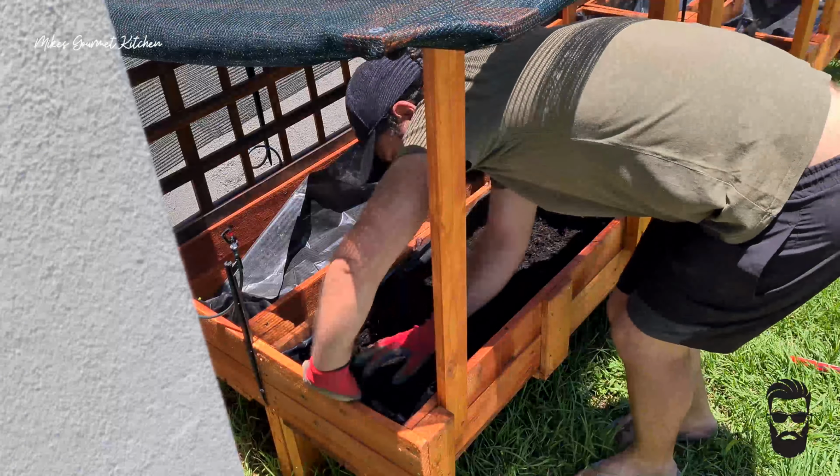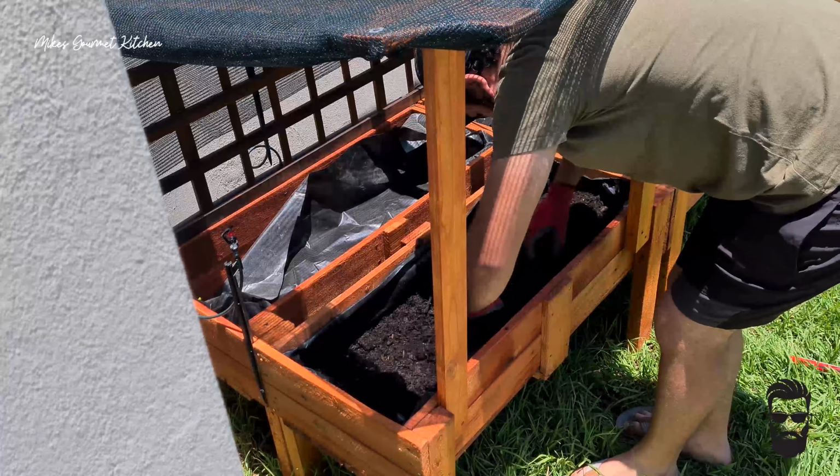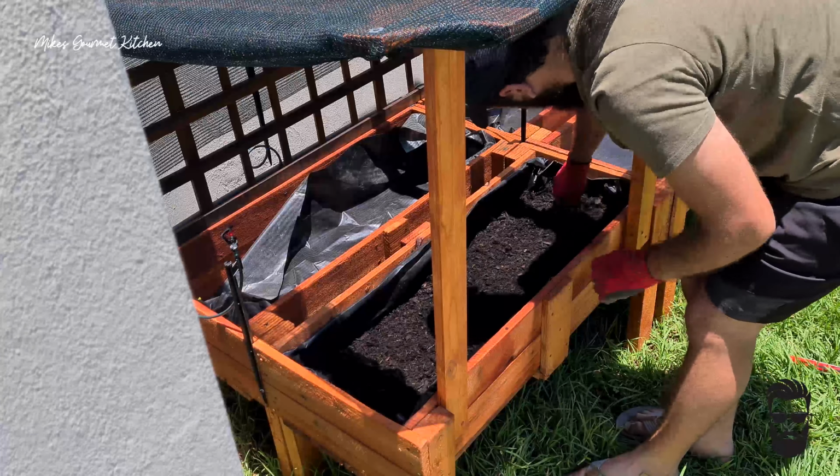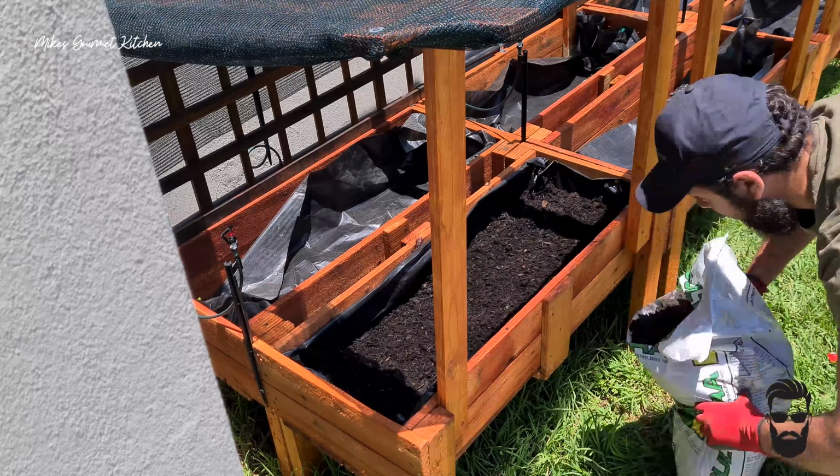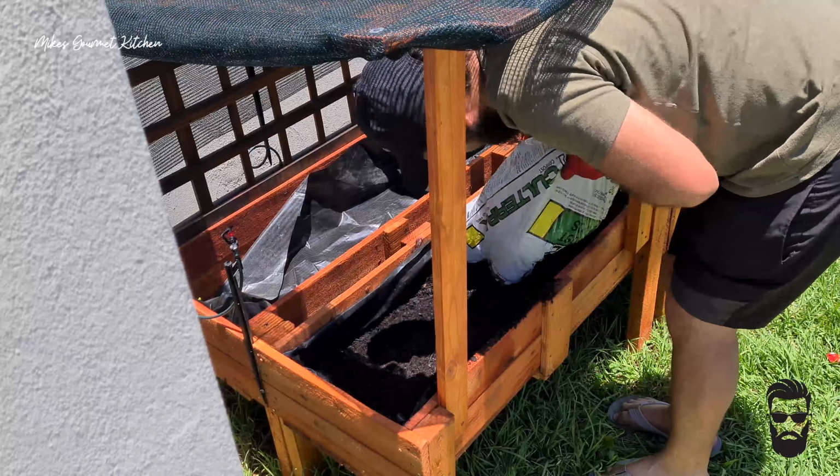One tip I can give though is try to compact the soil quite a bit. Not too much, just enough so there's not too many air pockets inside the soil, so that the roots of the plants don't get too much oxygen and die.